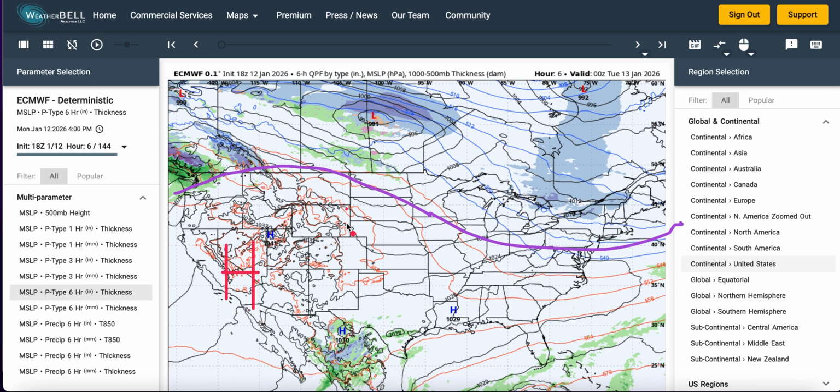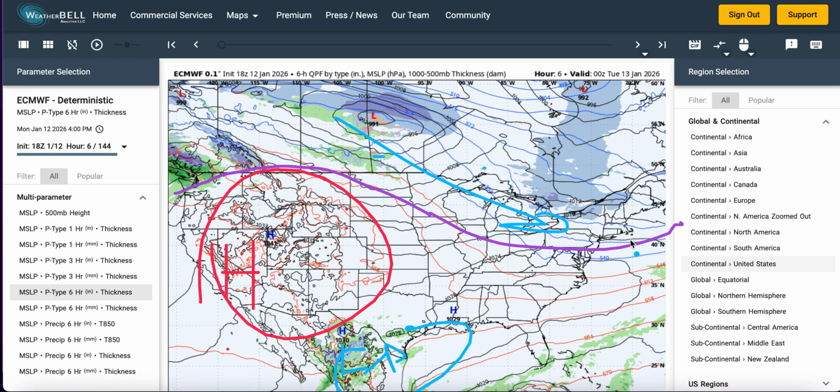See these red thickness lines, this warmer air columns here, big ridge there. And then you see the blue thickness lines, which is associated with troughing, a lot of cold air spilling in here to the upper Midwest and parts of the Northeast. Then we have sort of a ridge over the south, and we have a little cutoff weather system, an upper level low, moving from parts of northern Mexico into Texas right now.